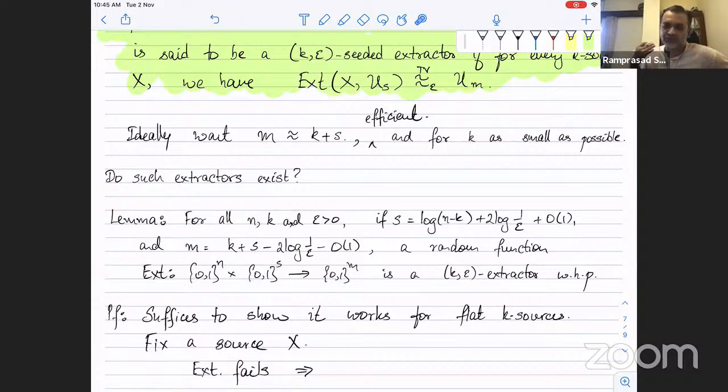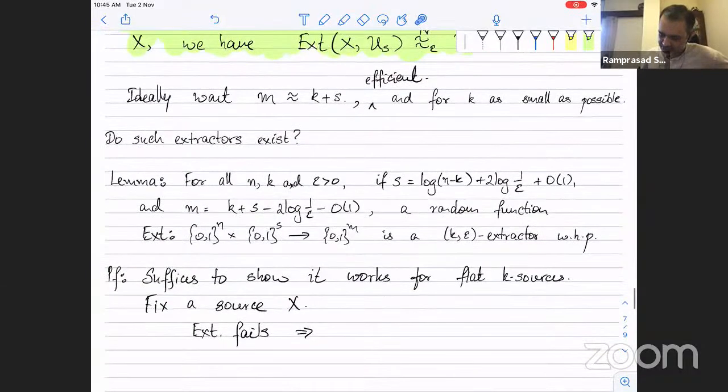Okay. What was one way of certifying that the output is different from the uniform distribution? One possible certificate is some event such that the probability of the event happening here versus the probability of the event happening here differs by at least an epsilon. Okay, so that's the same thing as saying that there exists an event. Let me just call this a T. An event is just a subset of the output space.